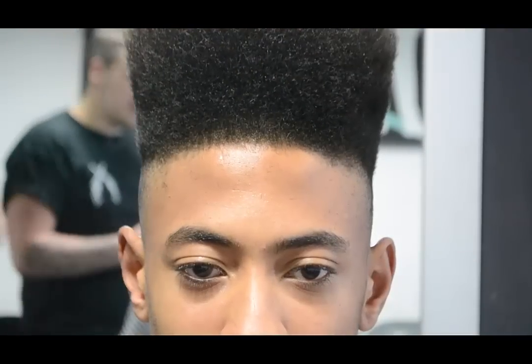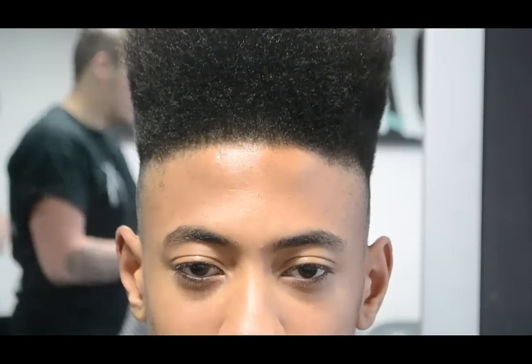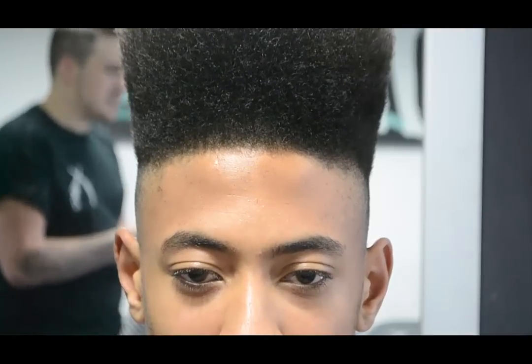It's time to shape the hair up. So what I'm going to be using is my Andis TR liners, the British version. I've detached the shaver head and I've put on my TR liner head. Nice and easy to clip on and off.